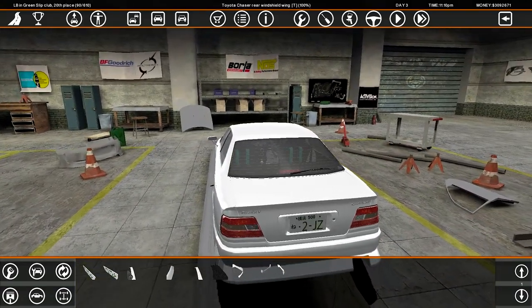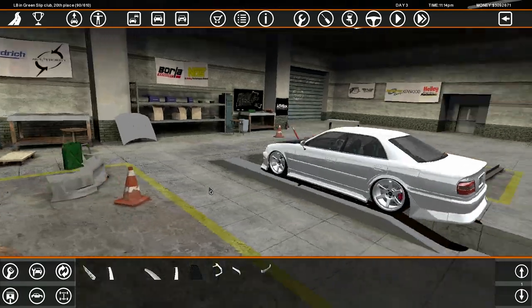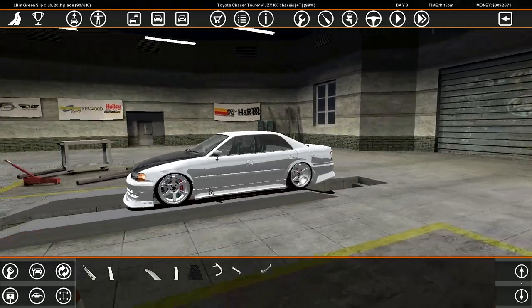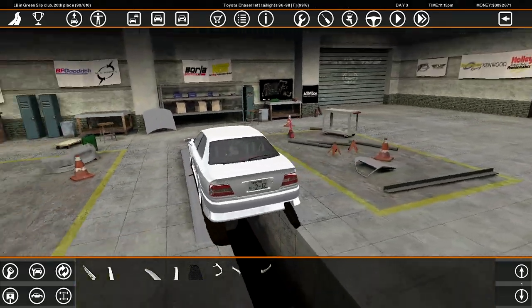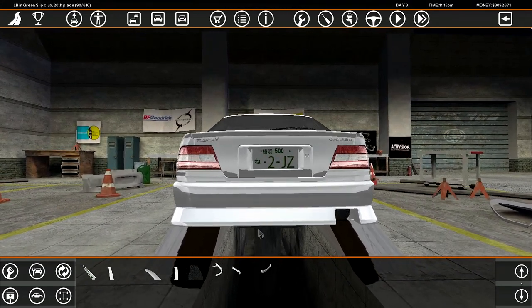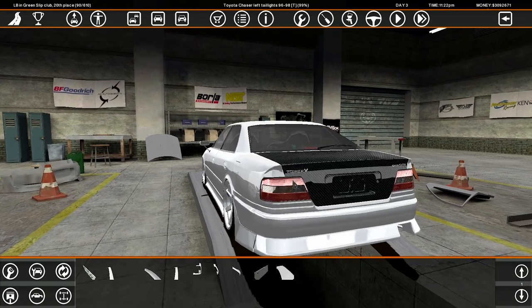We should be able to install number plates. That's pretty sick. Oh, look at that. JDM, dude, straight out of Japan, my guy. Look at these plates, even it says 2JZ on the plate. Would you look at that? Even though this car is not a 2JZ. But let me just throw this thing on.